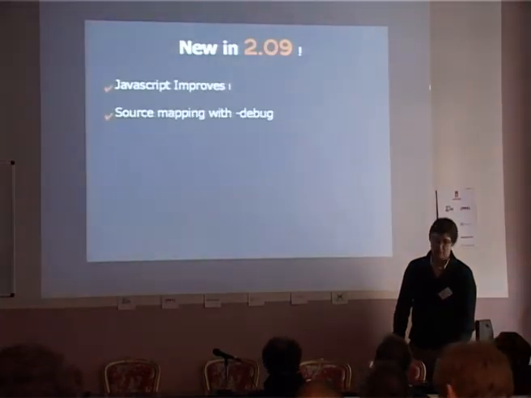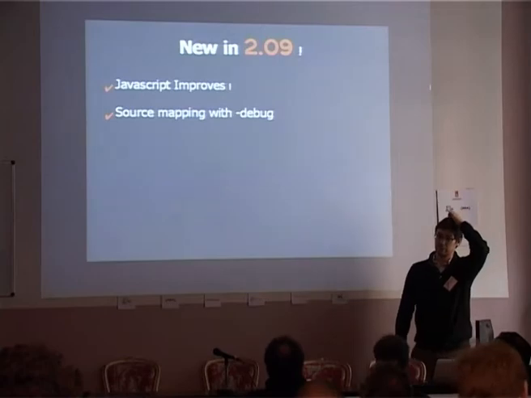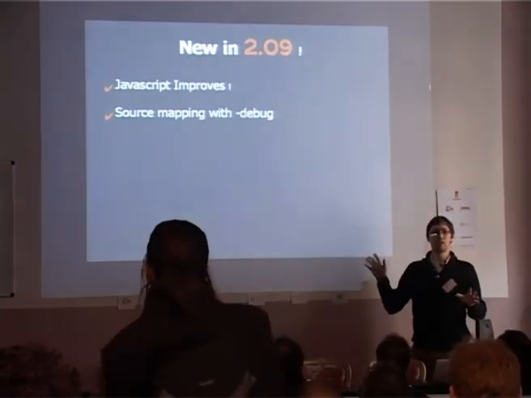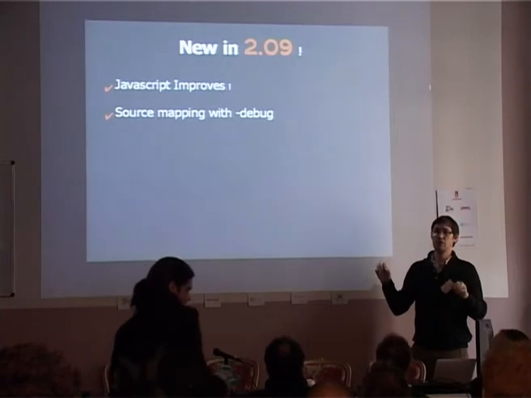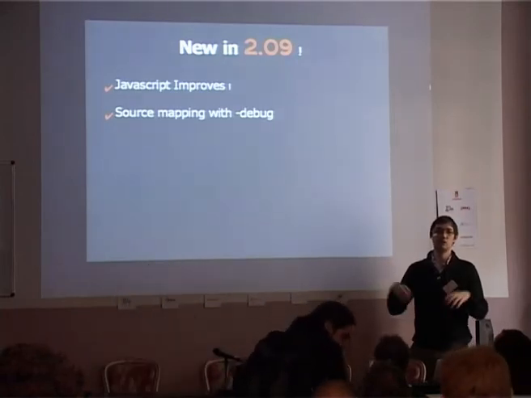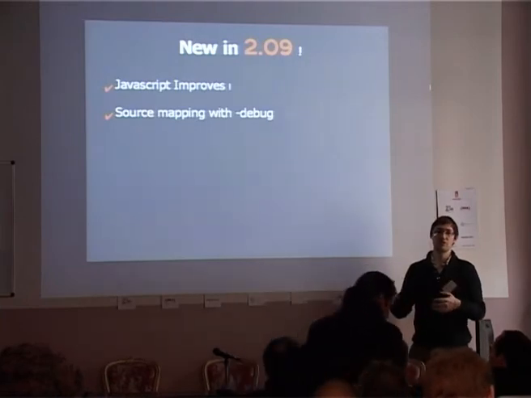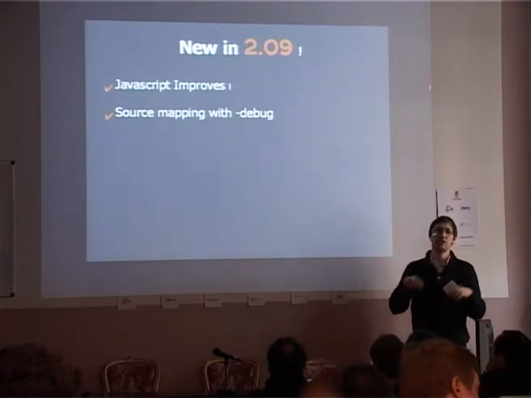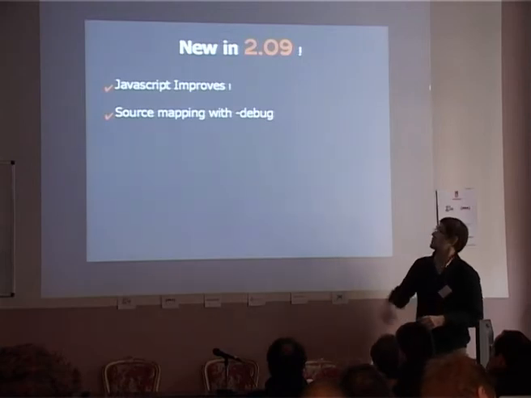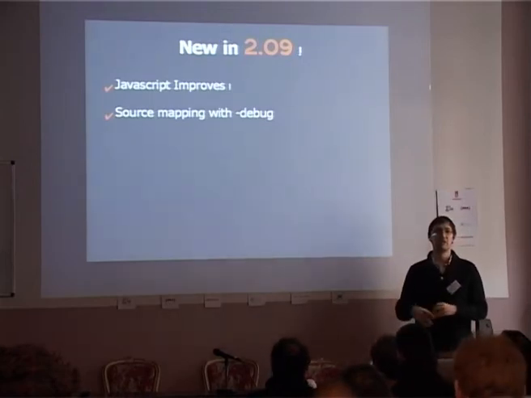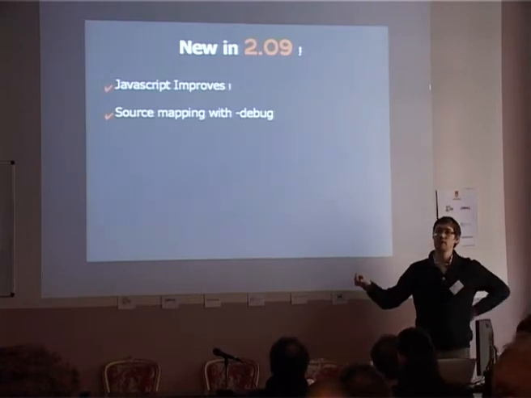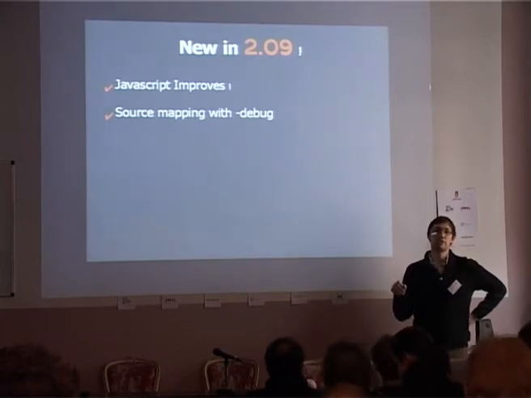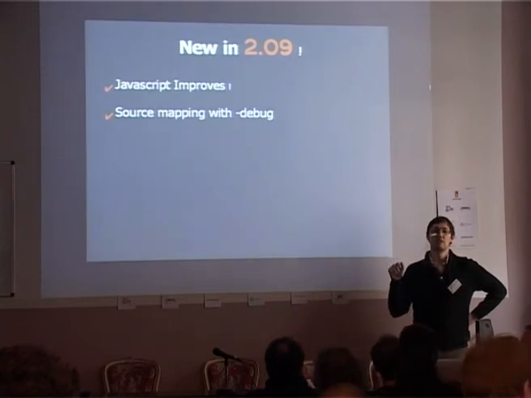A lot of improvement for JavaScript thanks to Bruno Garcia, who is working on the web JavaScript backend. We have source mapping with Haxe. Everybody knows about source mapping. Before, when you compiled JavaScript in debug mode, it was outputting a lot of additional information in the JavaScript, which was slowing things down. The goal was to be able to get exceptions and traces inside the HX files and not inside the JavaScript. But now, with source mapping, when you compile JavaScript with debug, it will output an additional .map file. When you debug on Chrome, right now it's only supporting Chrome, but it will soon support Firefox. You'll be able to debug directly your Haxe code.